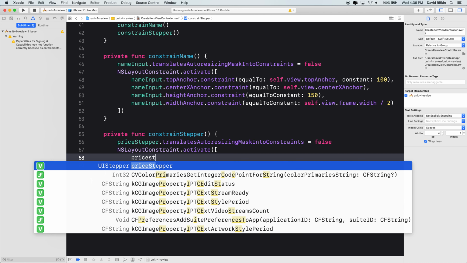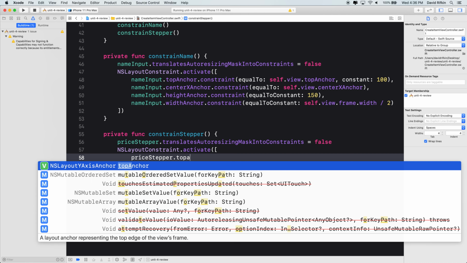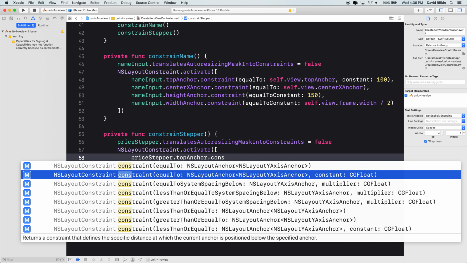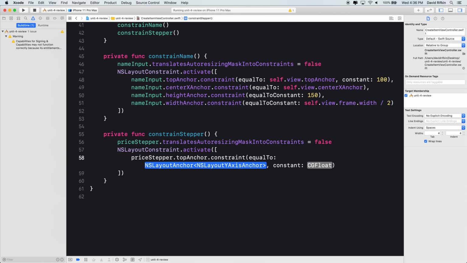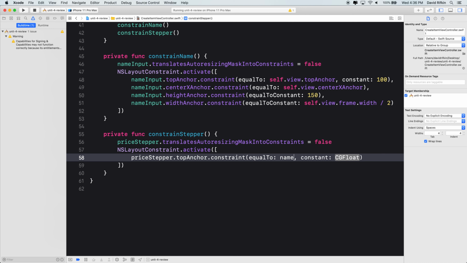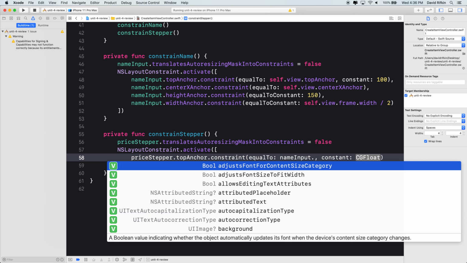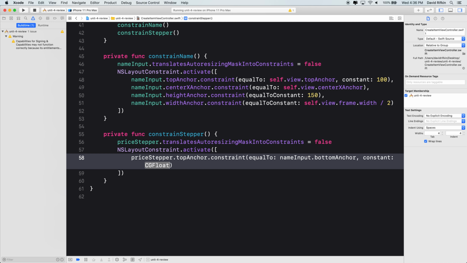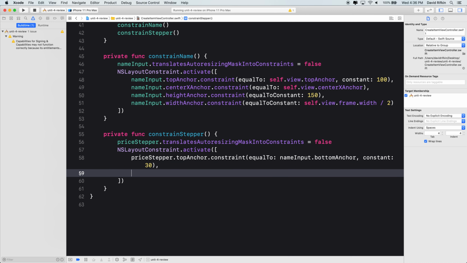Price stepper dot top anchor dot constraint equal to the name input dot bottom anchor, but 30 points away from there.